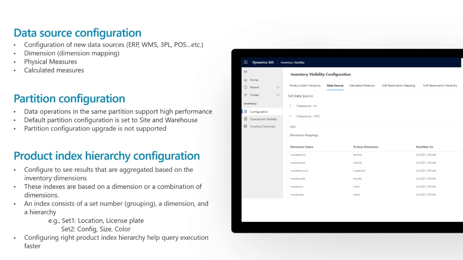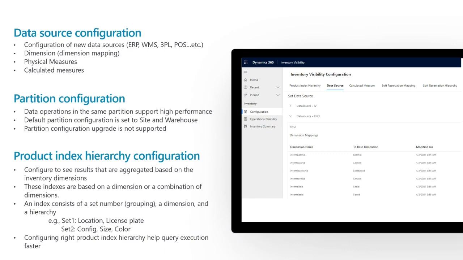Once you install this application, it will automatically create a data source with FNO, and the FNO keyword is reserved for D365 SCM integration. As part of this data source, you can do the dimensions mapping, as well as create different measures which you would like to track in the inventory visibility service. You can also create other external data sources which correspond to your external systems, and do the same dimensions mapping, measures creation, and calculated measures creation as part of this configuration.